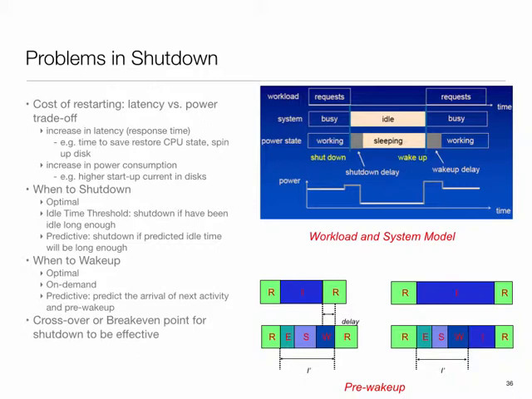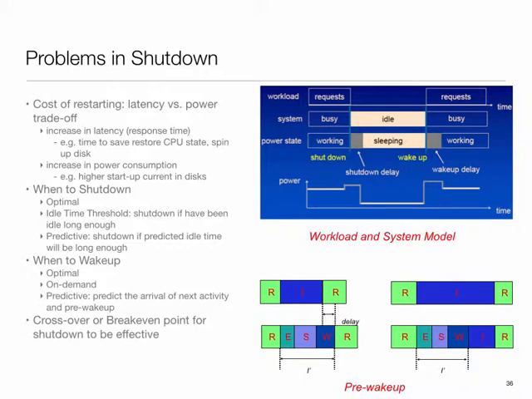A very common policy would be on demand, which is when the task comes back, then we start waking up. In this case the task takes a performance hit, and that becomes an issue. The other is that we have some sort of prediction strategy. If the prediction is wrong, we end up wasting energy: if we declare that the task is going to arrive earlier than it does, then we waste energy. And if we predict too far out, then the behavior would be more like on demand. So there's going to be a performance-power trade-off.